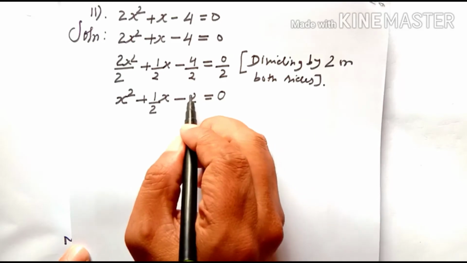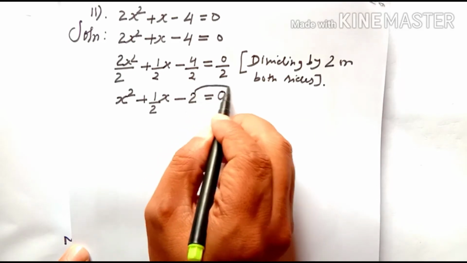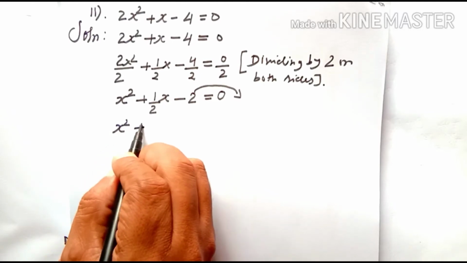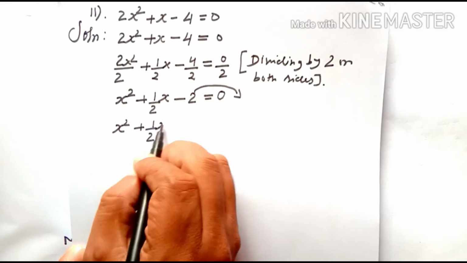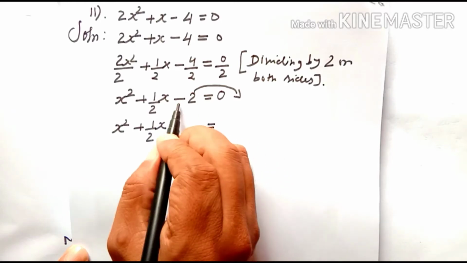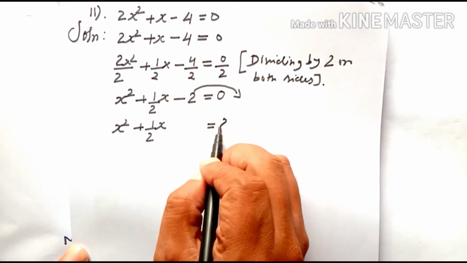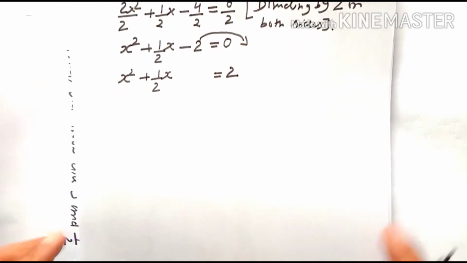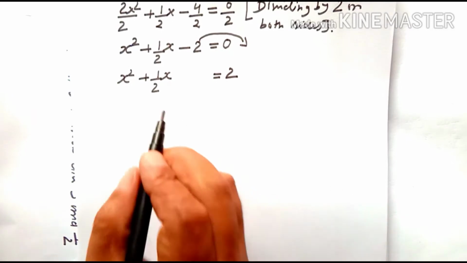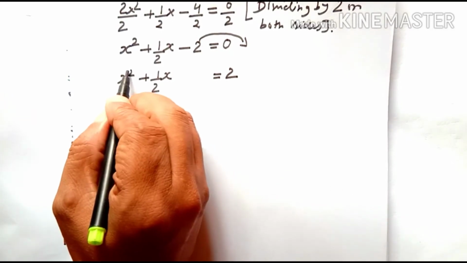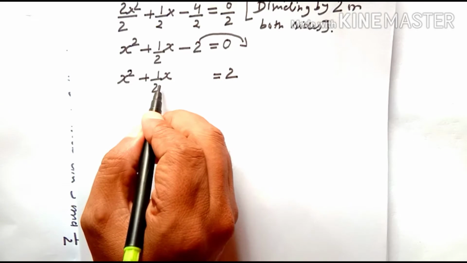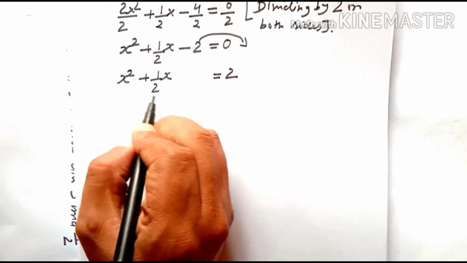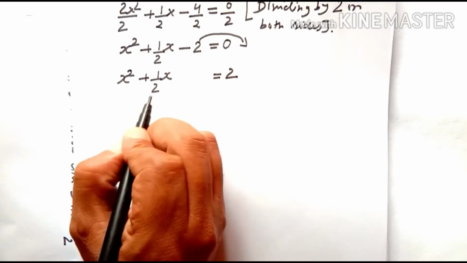Second step, take the constant to the right hand side. So x squared plus 1 by 2x is equal to negative 2 changed to now positive 2. That is our second rule. The third rule, you'll have to get the value of b. So apply here identities. To get the value of b, for the denominator you'll have to convert it into double. Double of 2 will become, yes, that is 4.